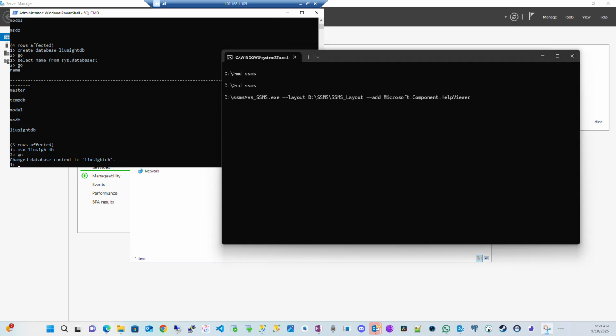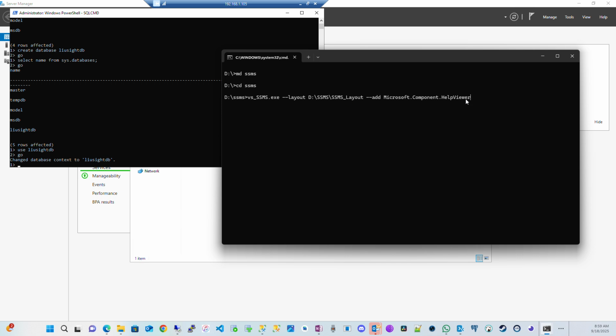So the bootstrapper has been copied into the folder, and the first thing we need to do is to create a local layout of this installation. And this is what we're going to do. We're going to call the bootstrapper, and I'm going to create the local layout on the SSMS folder. The layout is going to be created into an SSMS layout folder.